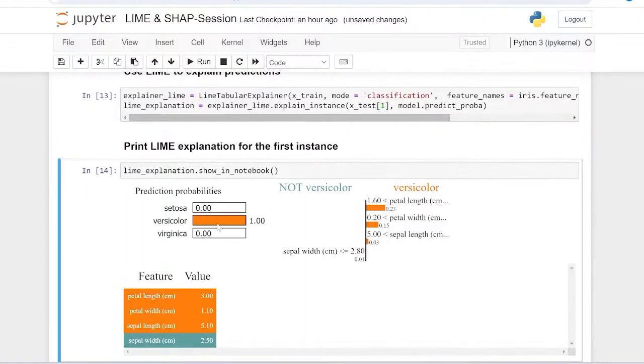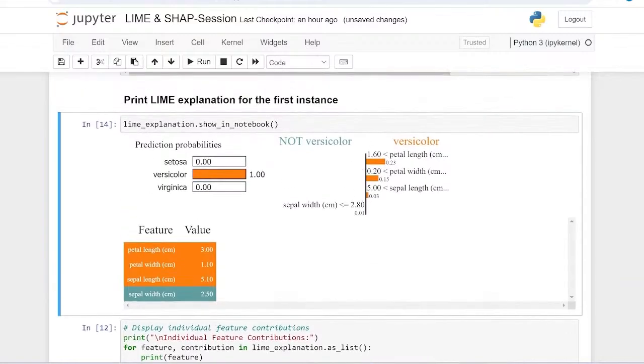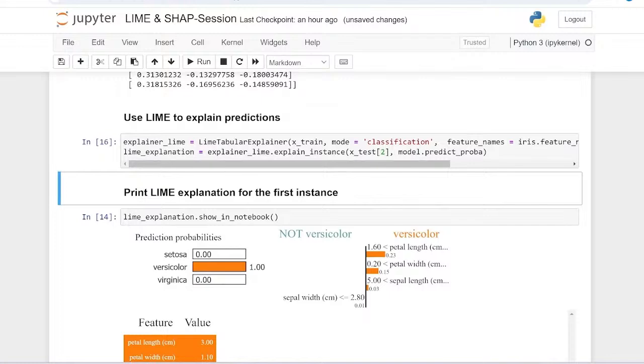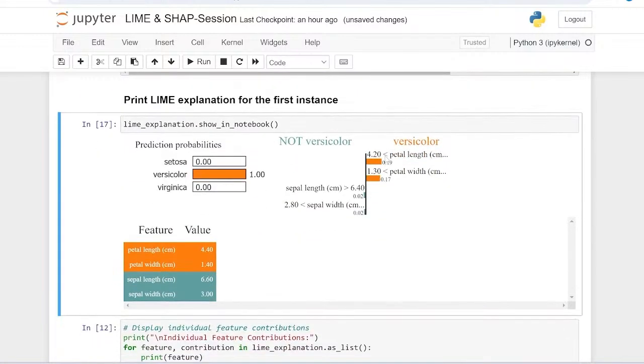And we can see that this is versicolor and what is not versicolor. It is contributing to versicolor because of so and so reason. It's a local surrogate model. It can do wonders when I do it on large scale data. This is the exact reason why we want to use the SHAP and LIME models. Thank you.